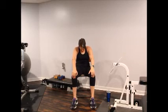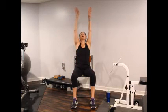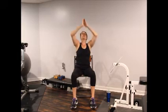Exhale, hands to the knees. Inhale, sit up. Exhale, round. Half lift, half seated lift. Inhale, come back up. Exhale, arms down the side. Inhale, circle sweep those arms up. Exhale, hands heart center. Inhale, reach all the way up.